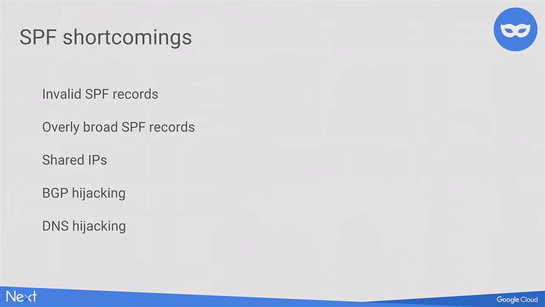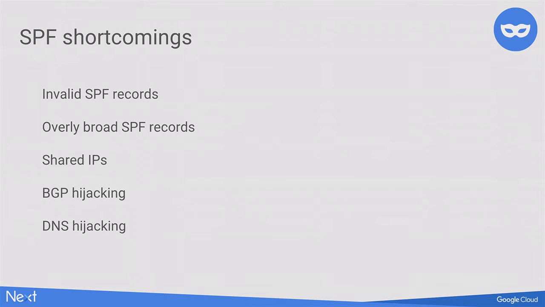We have observed several shortcomings with SPF. First, invalid records. People are putting invalid records in DNS. They don't realize that they don't necessarily parse correctly, and they cannot be parsed, therefore we are unable to make a determination on what the policy actually means. The record can also whitelist large IP ranges, and those IP ranges may fall outside the domain or allow undesirable hosts to send emails.